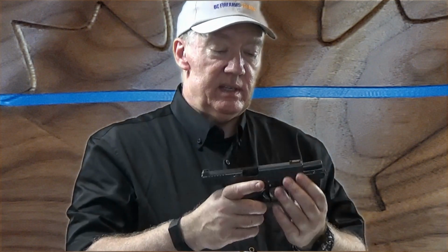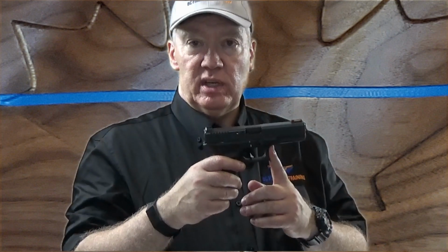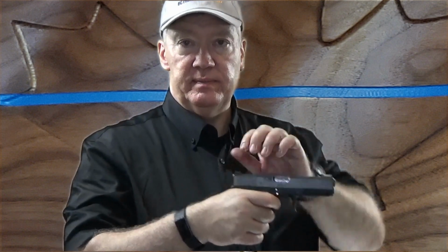You've probably noticed there is no hammer on this firearm because all of the firing mechanism is inside. This is a very consistent trigger pull, and this one is around a 5-pound trigger pull.